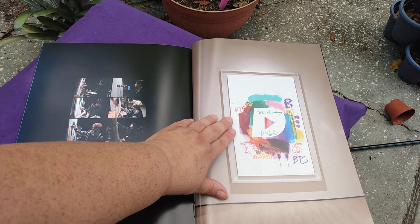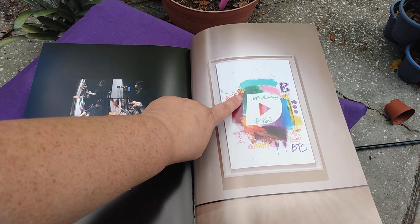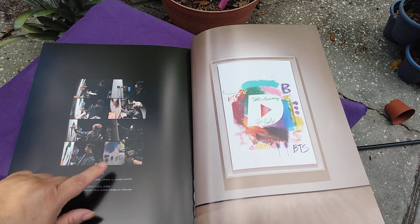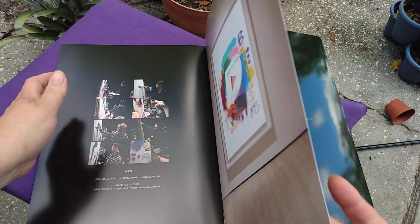And this is the artwork. There's a video on YouTube, of course, showing them creating this artwork here. It's a little montage, a little sketch of them creating it.